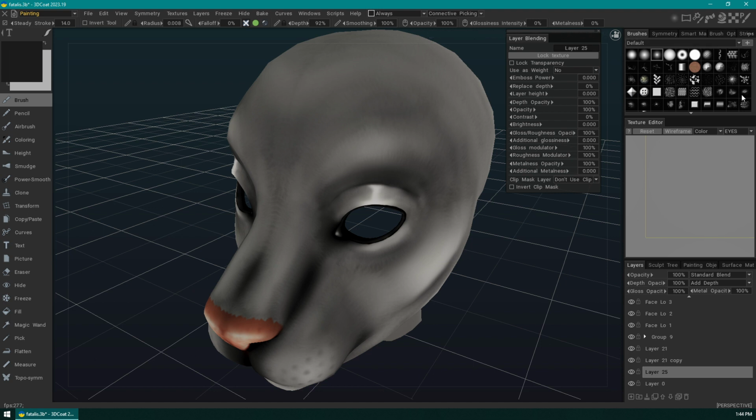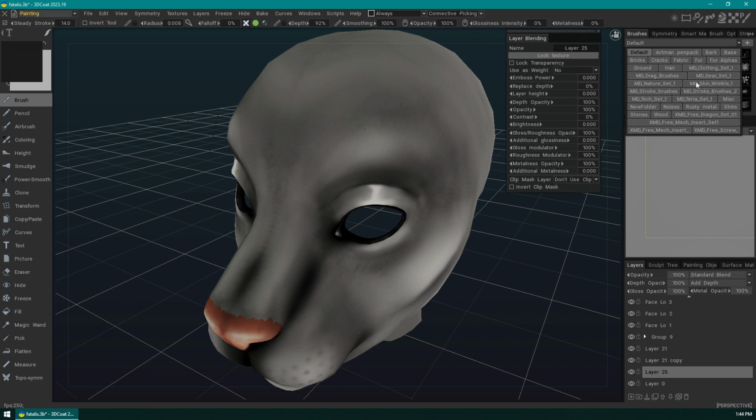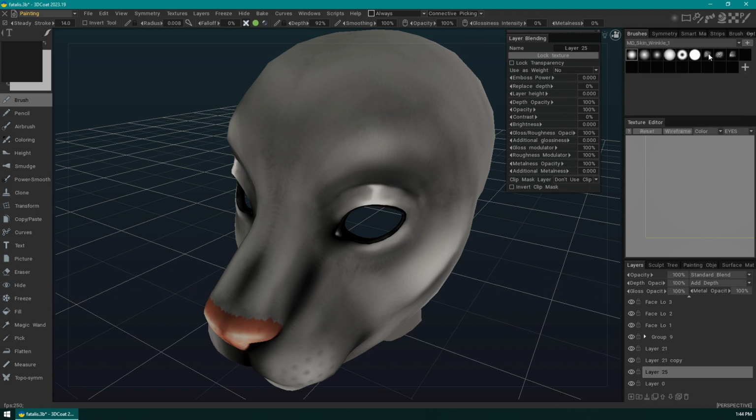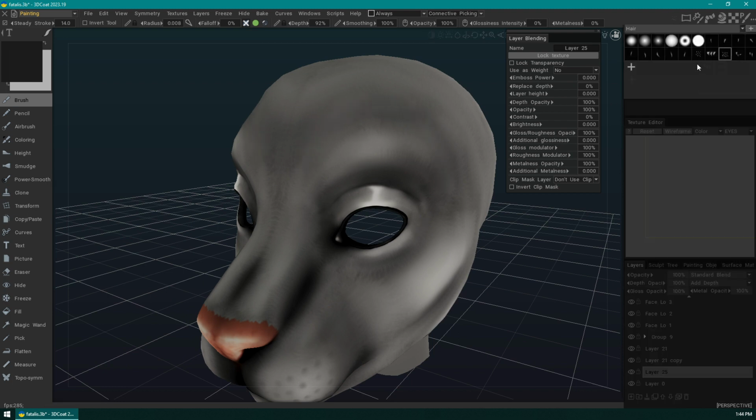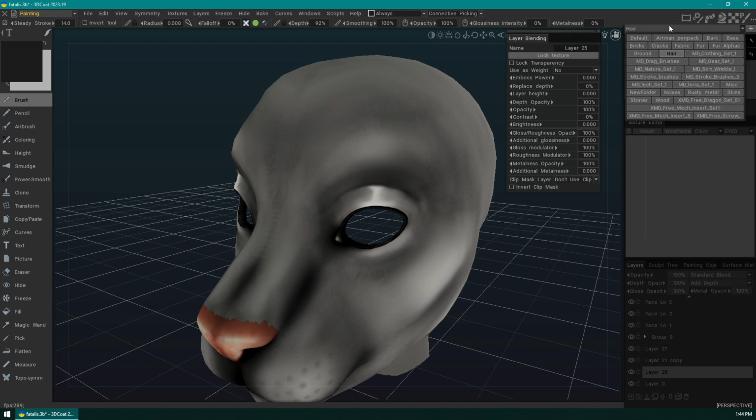Over here in the brush options pane, you will see I have a ton of custom brushes, and that is because it actually supports Photoshop ABR brush import. So you can import your favorite brushes from Photoshop or that are Photoshop-like into 3D Coat. They will come over a little funny. You will need to change the brush settings, which is going to be brush options, and you can change all that and customize your brushes to be how you'd like them to be. The other thing that this software has that's cool, in addition to just your regular brushes, is the strips option. So, why? What did I just do?